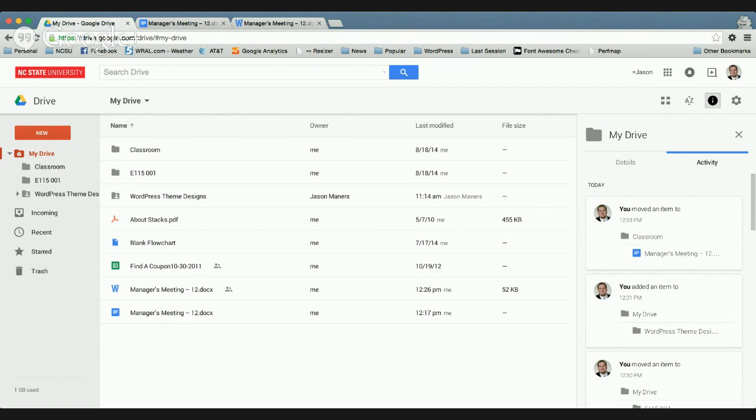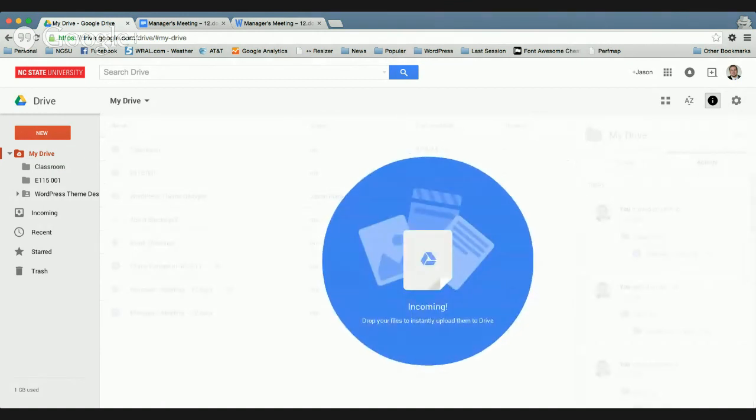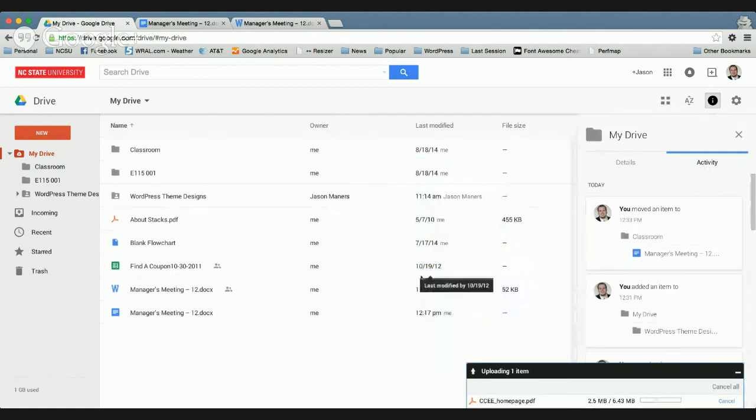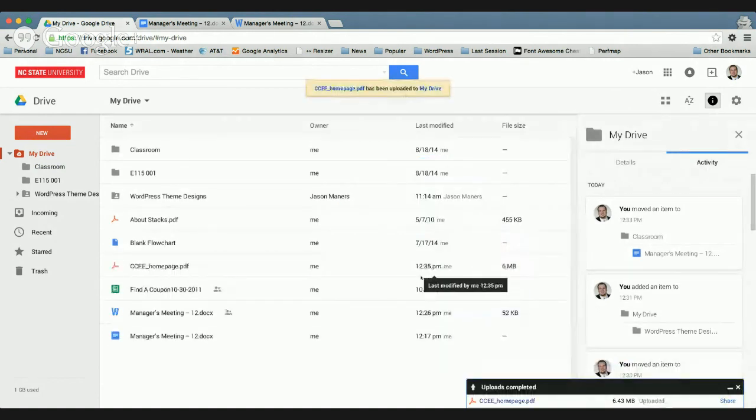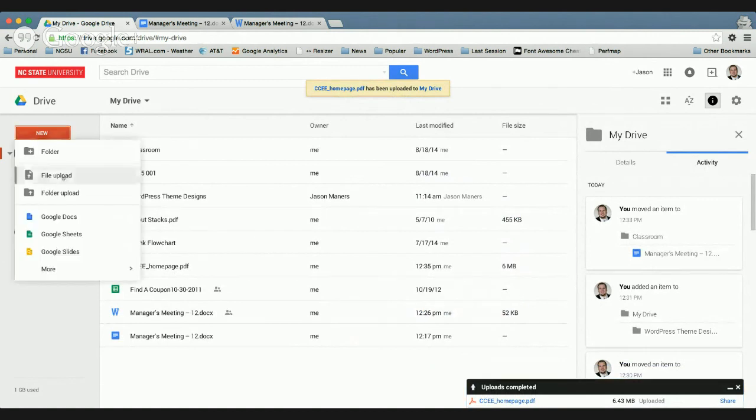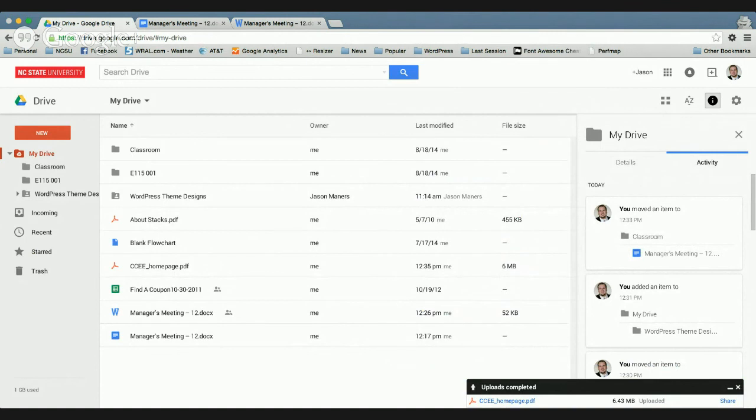Okay, here's a PDF file. If I click and drag, you'll notice that the web window changes to allow me to easily just drop these files onto a location. Notice this will work with a file or a folder, so it's a quick and easy way to upload a file. Again, I can also go under New and say File Upload or Folder Upload and do the same thing. And again, it shows my local file system to choose from.